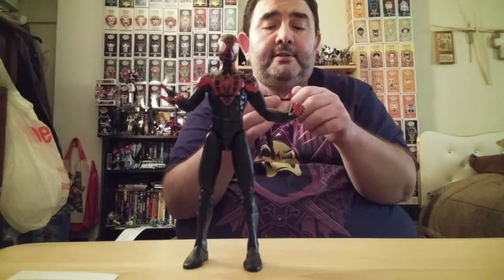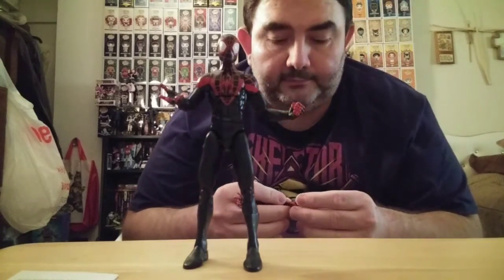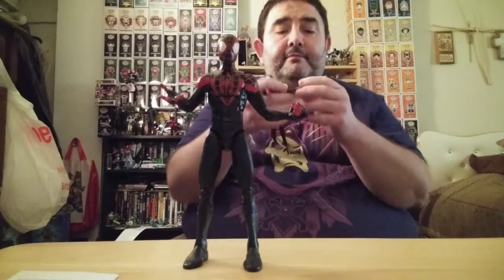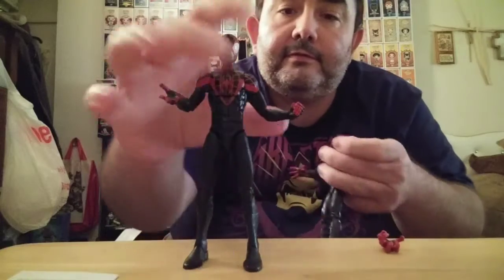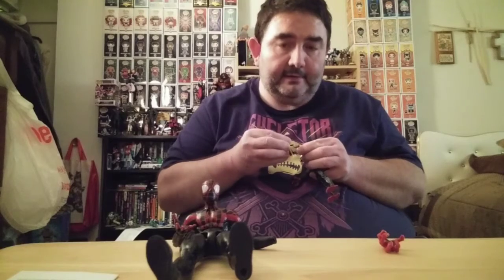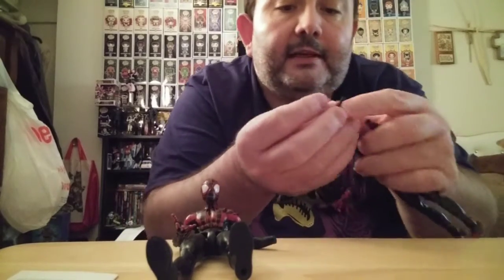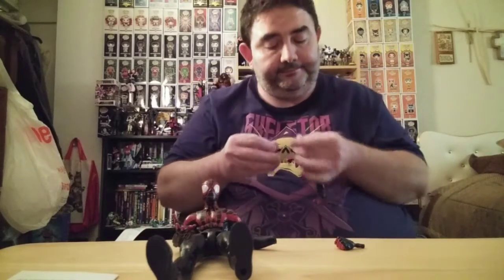Okay, it does have wrist rotation and up and down movement. I'm wondering one thing right now. Nah, I can't get that out of there. Maybe I can get it out. I was wondering if the other Miles hand can work on this. I mean, I wish they could have made some other looks. Yeah, let's see. Yeah, the hole's definitely a lot bigger. Yeah, it looks like it would, but it's bigger. Oh, actually, no, yeah, it's definitely a lot bigger. Hat test.